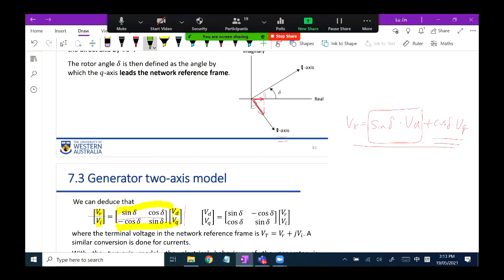So I change my pen to here. This is the VQ. VQ by cosine is giving you this component. So along the real axis, so far we have a very short red color segment. We also have the green color segment. So how much is the component along the real axis? That should be the summation of these two terms. So this is how we derive this equation.